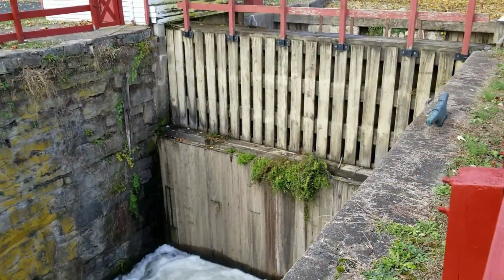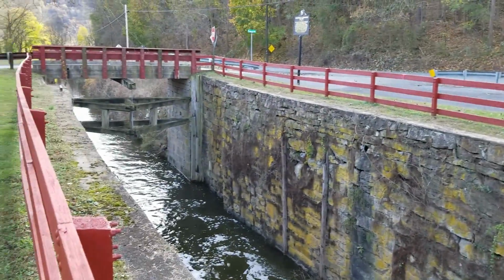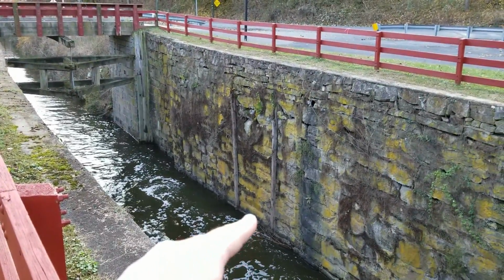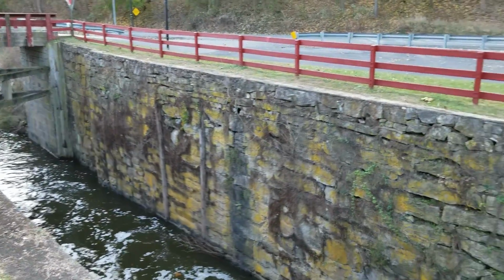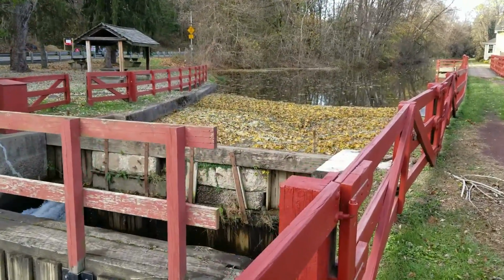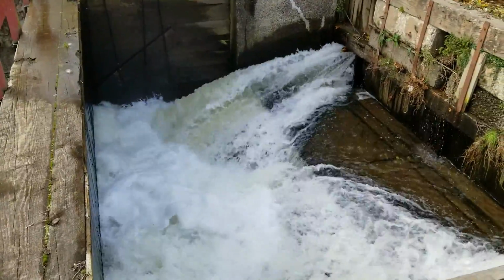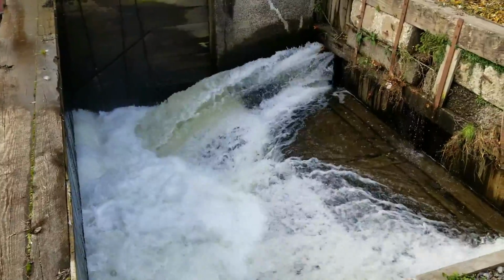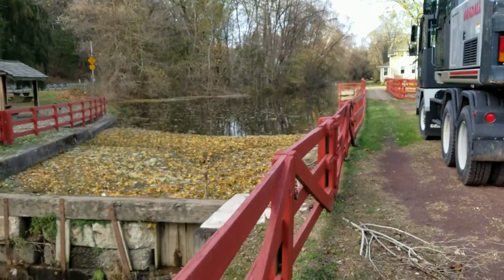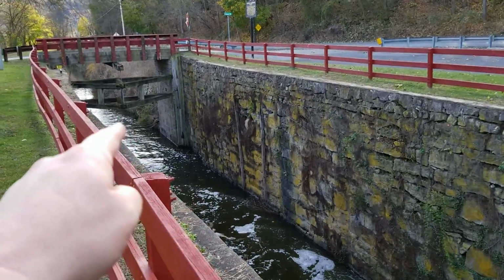Just to show you, this is the locking chamber that controls the height of the water. And there is the old lock right there, the back side of it, which was like a doorway that would close. And you can see the water, the boat would sit in here and raise right up to the top here to match the level of the canal over here. And also vice versa, if boats were coming this way down the canal, they'd have to come in this chamber here in the lock. The water would drain out and the boat would lower down to match the height of the water down there.